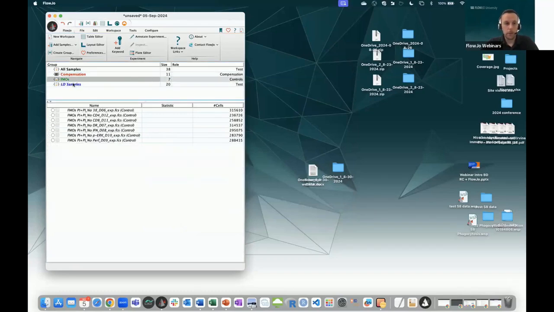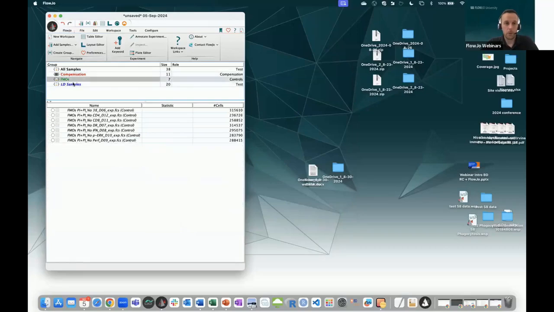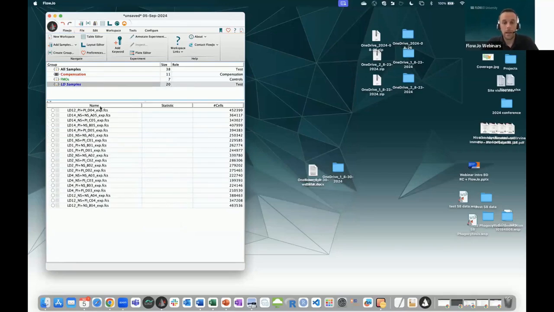All right, so now that I have my samples organized into different groups, now I want to make sure that my labels are correct. Okay. So we're not going to talk about compensation today. It's going to take too much time. There's a webinar on compensation. You can go watch it. So we have a compensation applied on it. The compensation is acquisition defined, and it was good to go.